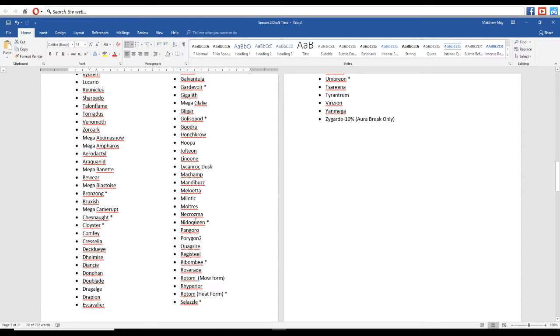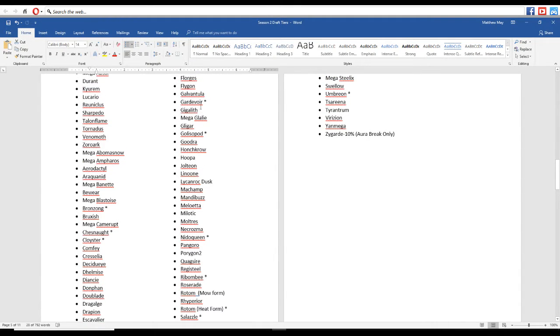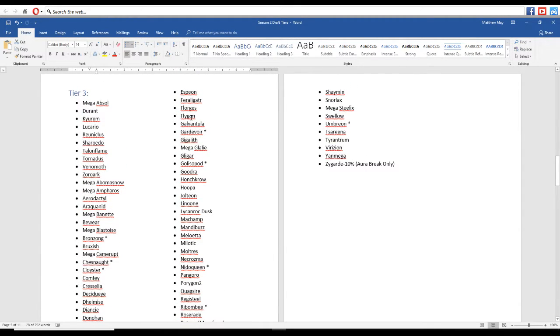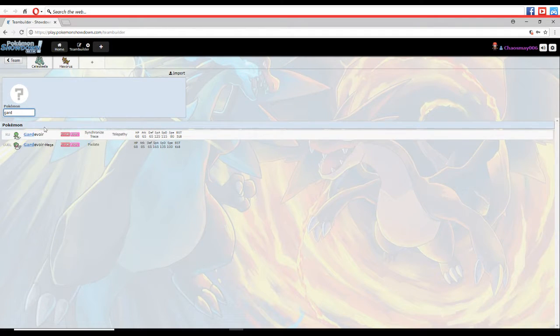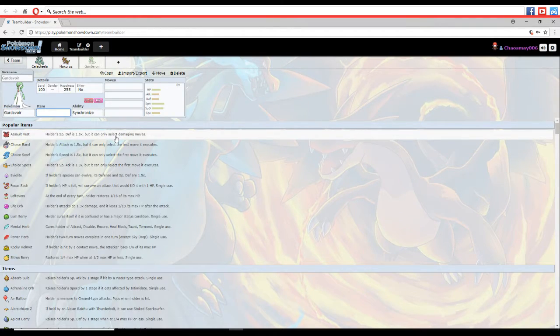We got a Ribombee we can use. We got Gardevoir we can use. Maybe we want to pick up Flygon instead. Maybe we want to pick up a Mega Ampharos instead and use that as our Mega Stone. 2 to 3, that could be a fun pick. Virizion, not a whole lot of things in here that are fairy type. So let's just pick up Gardevoir.